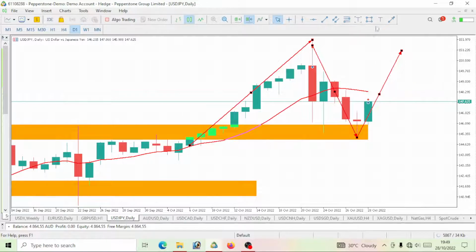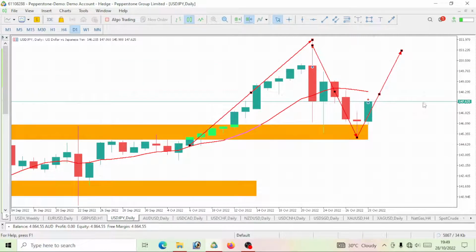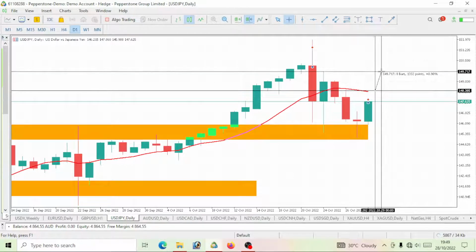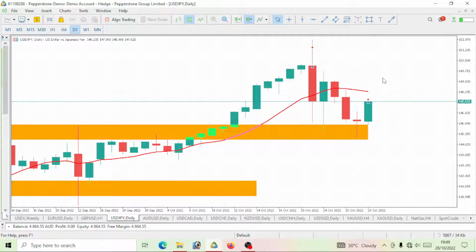You're the one that should know how to take the trade, by the way. So I will be patient enough. If this price can be above my 10 period moving average, by the time it is above this 10 period moving average, I should be able to take my buy and take it out at this level. At least that should be giving me 130 pips. If I can grab 130 pips this week on USDJPY, I personally would be satisfied.